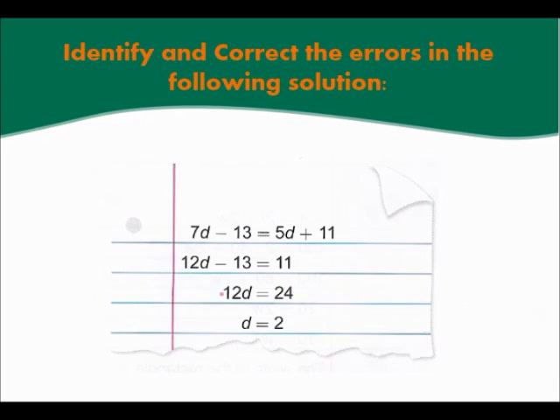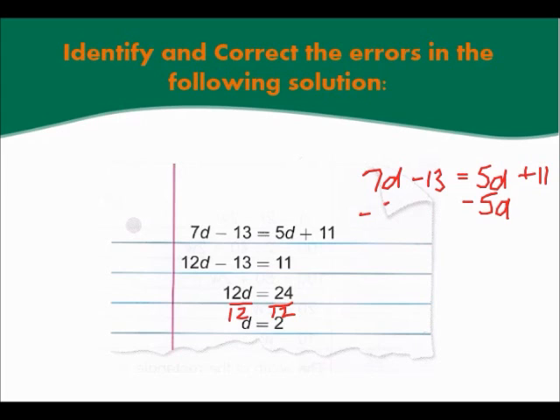In this problem, I'm going to look at this last step first to see, is that correct? If it is, then I know that it's a procedural problem. So we have, it would be divide both sides by 12, and it would end up to be 2. So now we know that there is a problem up here. The first thing that I'm going to want to do is to get both variables on the same side of the equal sign. So I'm going to go ahead and subtract 5d from both sides.